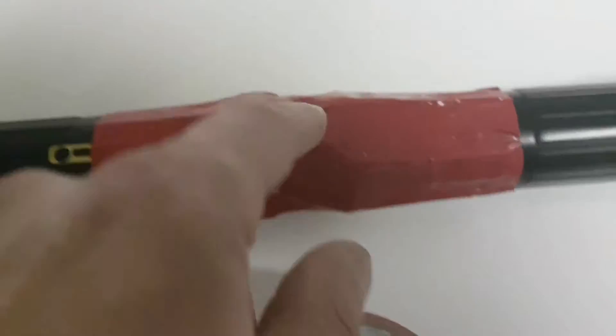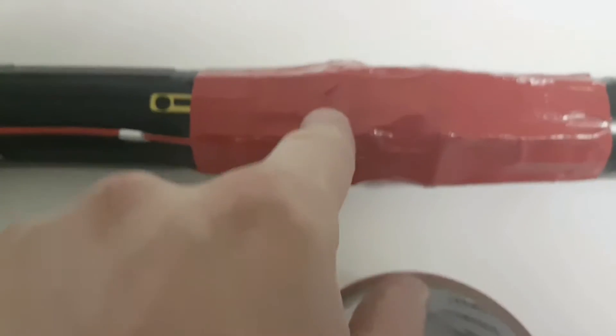Make sure you line the two ends up, overlap it quite a few times so it's nice and strong, then all you gotta do is flip that one out, flip her over and that one out — there you go my friends, you got yourself a dual-wheeled Kylo Ren lightsaber.